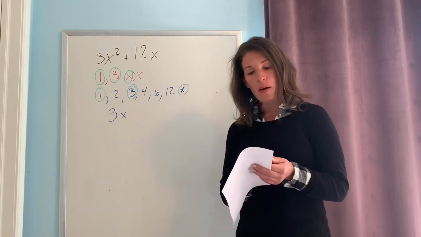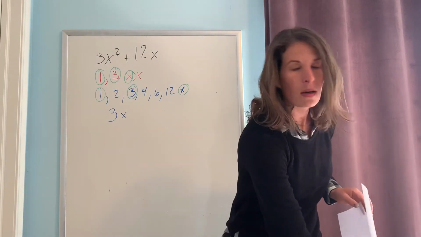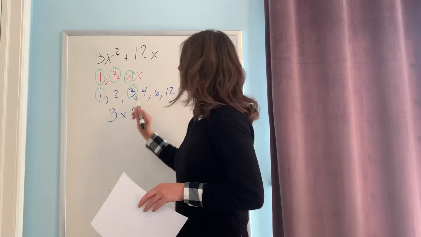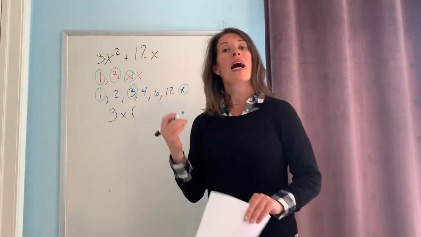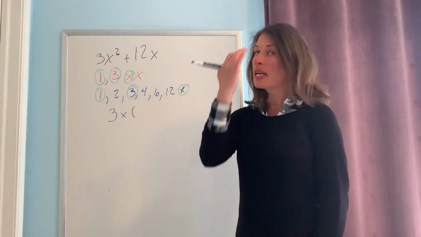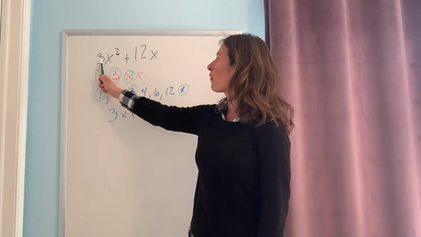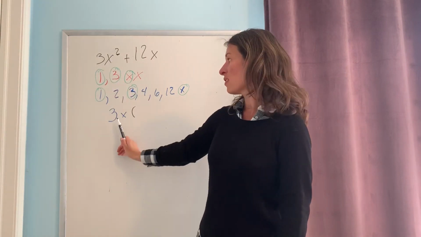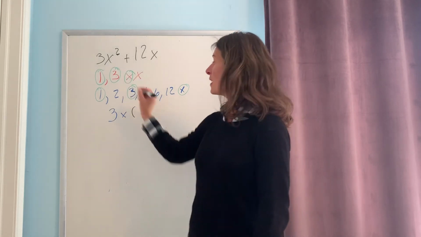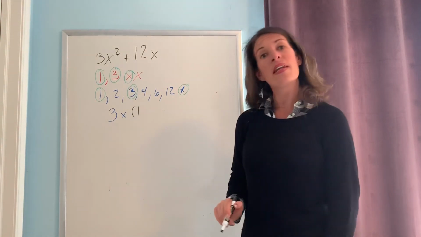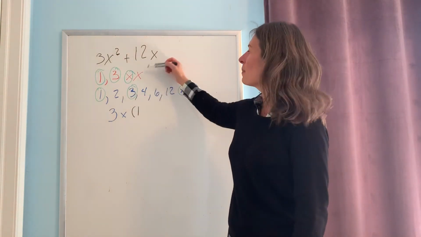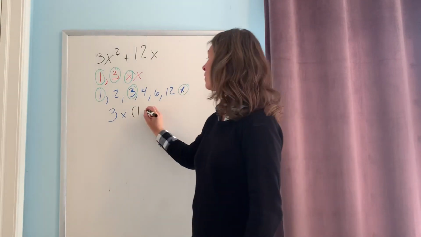So that's on the outside of our parentheses. We're going to start our parentheses. Now, because there are 2 terms here, I need to have 2 terms in my parentheses. So I'm going to look and see first at the number. 3x squared, so 3 divided by 3, because that's the largest number that I can divide both of these by, is going to be a 1. Then the next thing I'm going to see is how many variables. I took one variable out. That means I have 1x left.